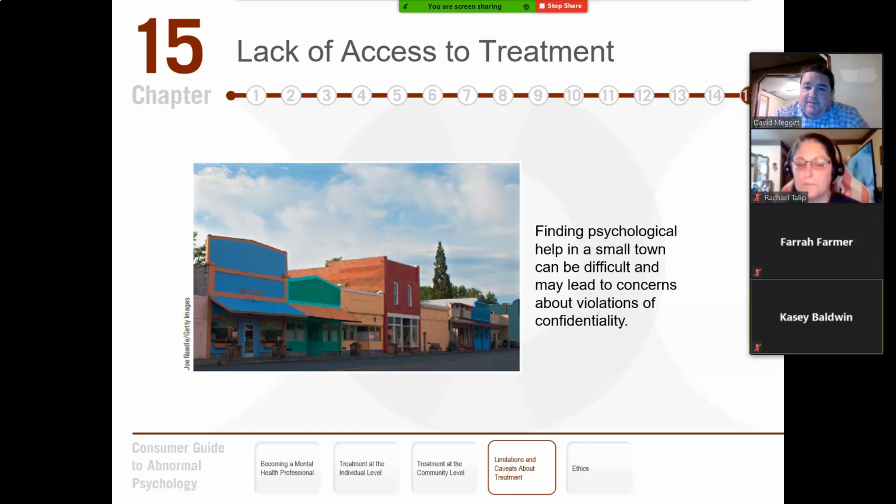And one of the biggest things that happens, and especially down here in the Appalachia region, is access to treatment. Some of the rural communities don't even have a therapist. They have to travel 30, 40 miles to get to a therapist, and that's really hard because they don't have a vehicle. So, how do we provide services, psychological therapeutic services to everybody? How do we do that? Medical services, things like that.